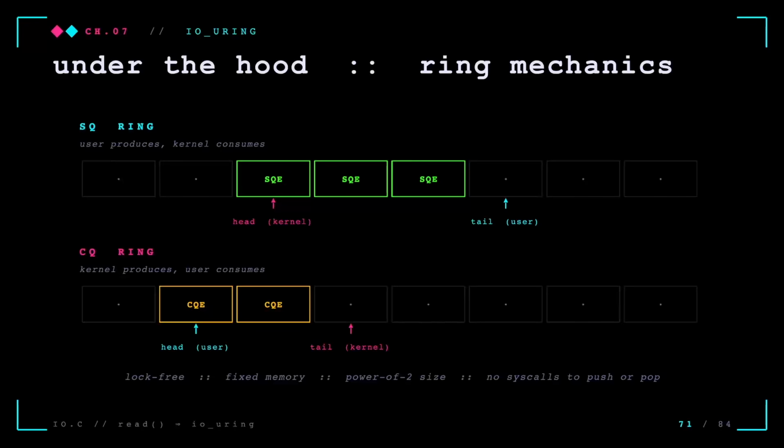So under the hood, just about the ring mechanics, is that there is a head and a tail. And when we submit items, we're going to insert them in the tail. This is where we start inserting. When the kernel is reading, it's going to read starting from the head. And the kernel knows it ran out when it reaches head equals tail, basically. And this is how both can kind of write and read safely from this. Or rather, one writes safely and the other reads safely without messing things up, basically. And because again, that's two processes.